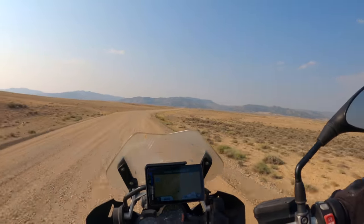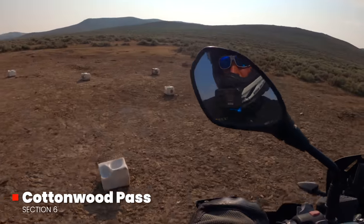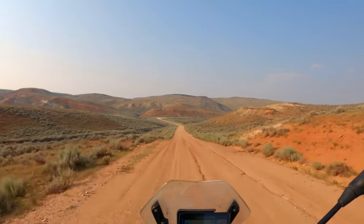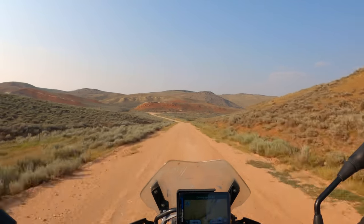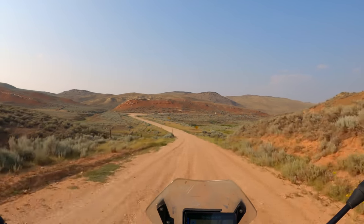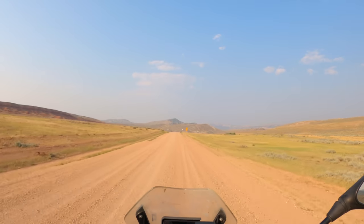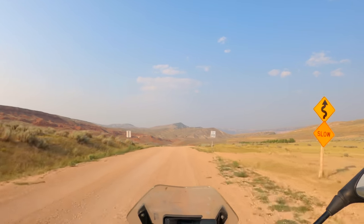This is the definition of a country road — you can see these salt blocks that are left out here for the animals to come around and lick and get their minerals. And right now we're coming into yet again a different kind of landscape. All of a sudden the rocks got a little bit more red in color, the road is a little more red. Truly, for me, this is kind of a feeling of like a magical paradise where I can just lose myself for hours on these kinds of roads in this kind of riding scenario.